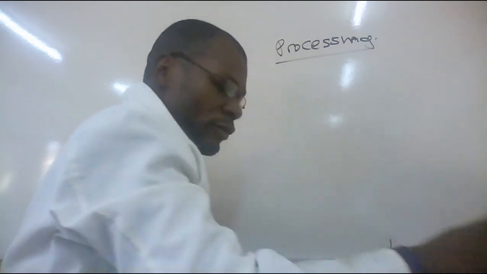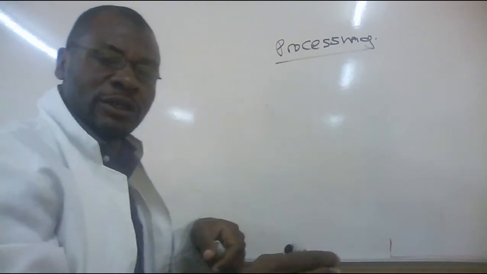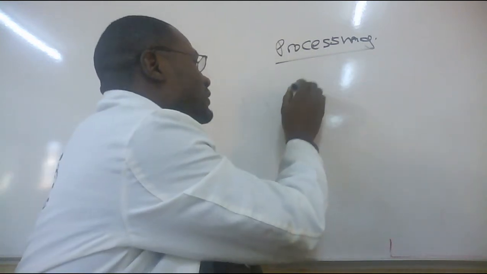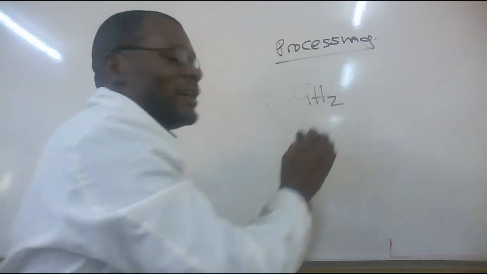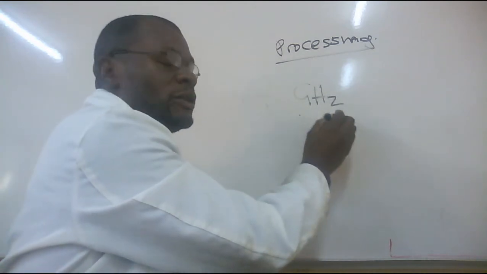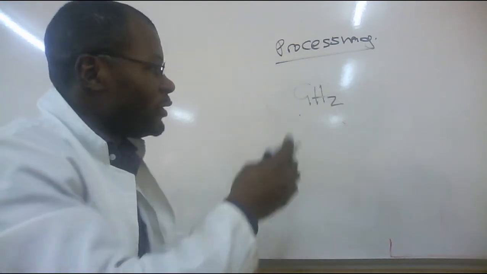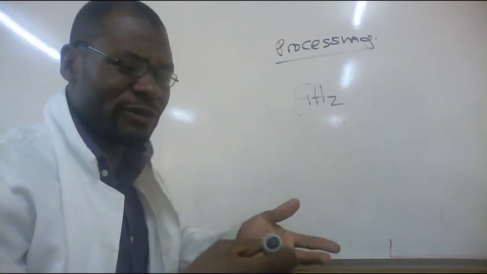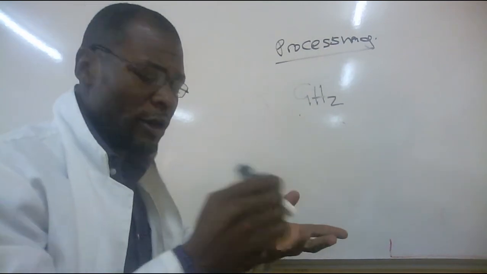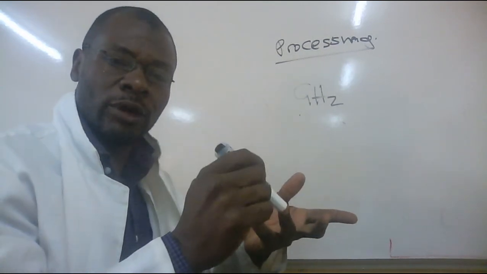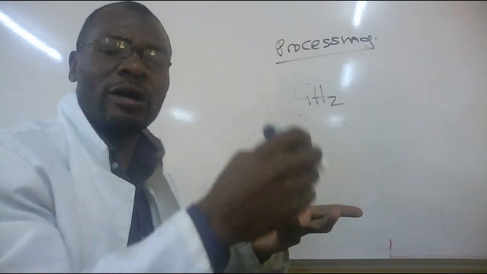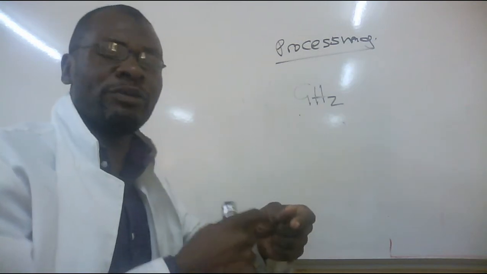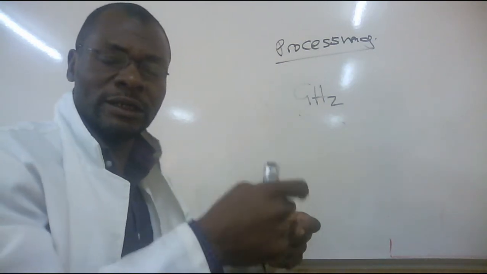The speed of the computer, or microprocessor, or the processor, nowadays is measured in gigahertz. That is billions per second. When you say billions, it's a situation whereby I'm trying to count 1, 2. As I count 1 before going to 2, the CPU, the processor, would have counted almost a billion times. When I'm saying 1, the CPU has gone up to 1 billion times.